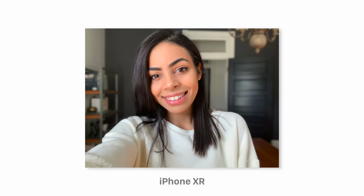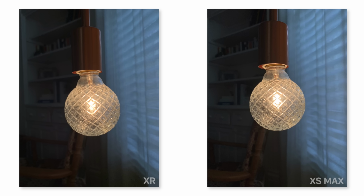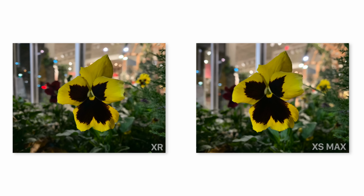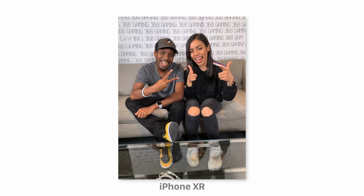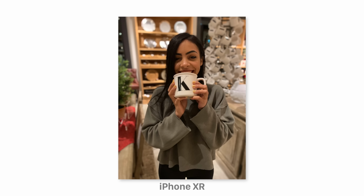And here are some pictures that I took with the XR, and I'll put some next to the XS Max as well, just to see that straight comparison. But you'll notice that they're really not that different, because yes, the XR has that same main camera that we see on the XS and XS Max, the same new and improved and bigger sensor. Really, all the pictures on here are gonna look pretty much identical, whether it's daylight, low light, or selfies. The only difference that you'll really see is when it comes to portrait mode pictures, because the XR is only using its main camera to take these portrait shots with its software, whereas the XS and XS Max use their telephoto lens. So portrait mode pictures are gonna look a little less realistic, and sometimes mistakes will be more visible because it's using software and not a whole other lens to take them.